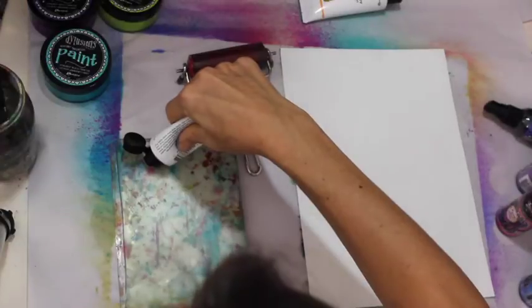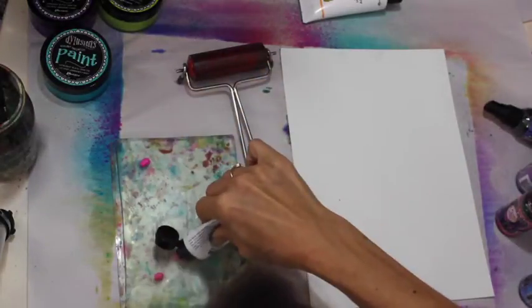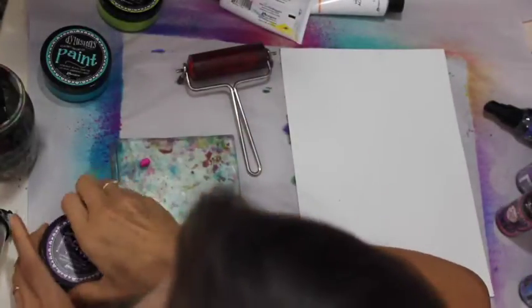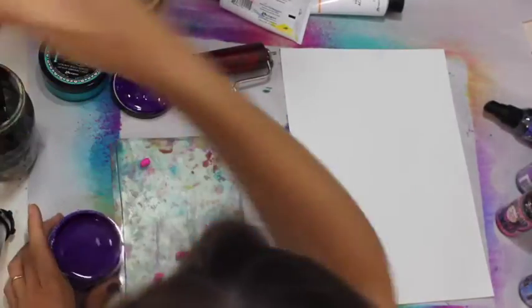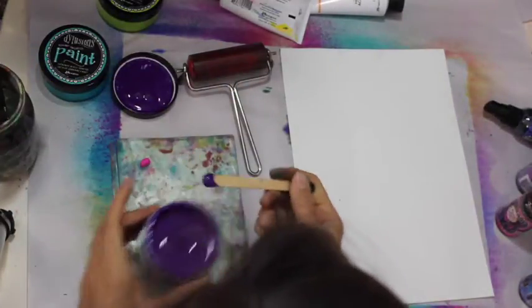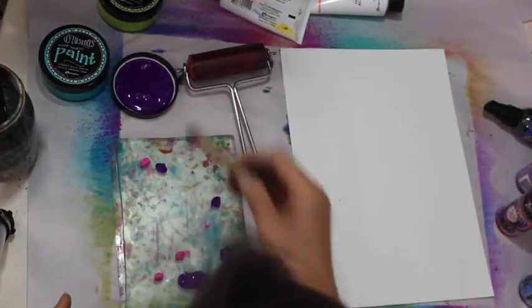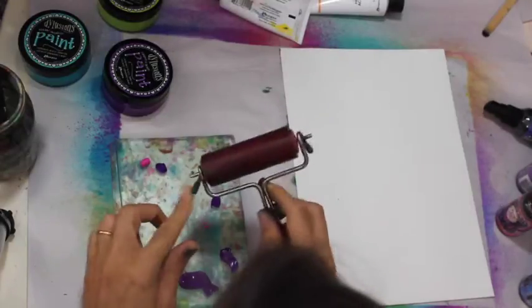So I'm just adding some of the magenta. And the trick with the gelli plate is not to add too much. You don't need to cover it with a thousand layers of colour. I'm just going to use a little bit of the crushed grape as well. Always use something clean when you're getting your paints out. They can actually become harbours for bacteria or contamination.